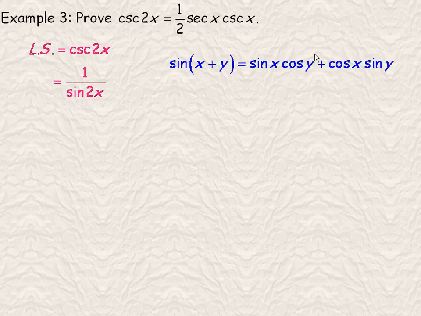Now I need an identity for sin 2x. And I'm going to derive that sort of in a secondary fashion out here from the compound angle identity sin(x + y). And again, I'm going to put an x here in place of the y. So I'll have sin(x + x) which will be equivalent to sin 2x.